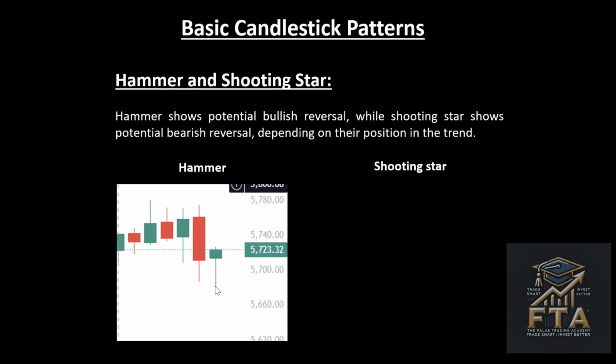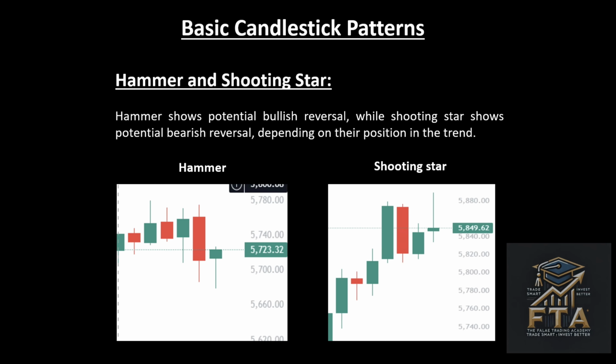Next, we look at the shooting star, and the shooting star is the opposite of a hammer. We see here a massive wick above the bullish candlestick, with price closing above the open. So it's bullish, but the size of the candlestick itself is insignificant in comparison to the wicks on either side. And a shooting star could be an early sign that price could be going bearish. It's an early warning sign. It's not a guarantee. It's just something for you to pay attention to when it occurs while you're trading.